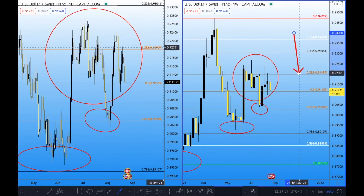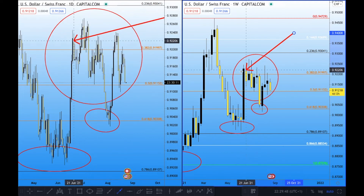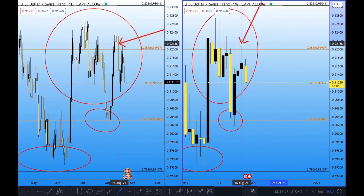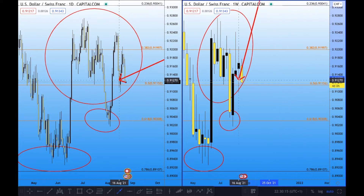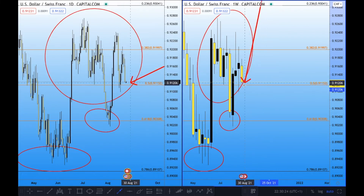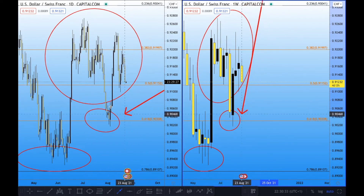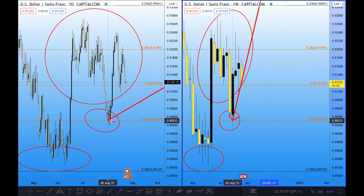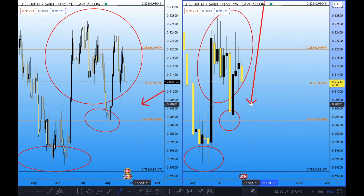We have a similar turn of events with USD/CHF. There is loads of liquidity towards the upside left behind on the weekly timeframe, so at some point it's going to want to come and clear all of these highs. Price did leave an indecision candle last week because it was buying and selling, but now price has decided to sell. So if it continues to go down and breaks the 50% on the Fibonacci — remember, this is a very strong level — it can always be respected coming into the market for tomorrow in Asian, London, or New York sessions. If we do see a break lower, then we can expect the market to go towards this level of liquidity here. On the daily timeframe, this was quite a fast buy up, so they could cover this area and find some type of support level, and then on the weekly timeframe go back up and clear this liquidity. We'll see how it plays out day to day and I'll be keeping you updated.